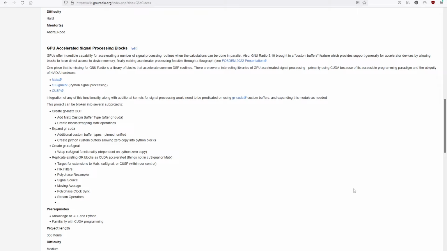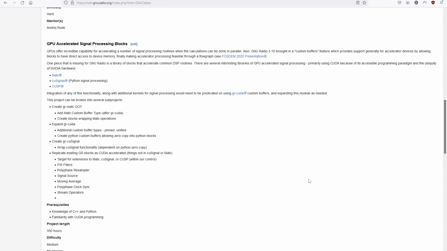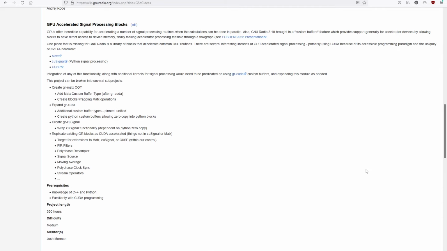There are already a few examples of accelerated blocks within GNU Radio, several different libraries that provide demonstrations, but with the new features that are available in GNU Radio 3.10, where you can define custom memory management and buffers and data transport, there's an opportunity to make those go much faster and be much more natively supported. So Josh Mormon, who's here on the call, I believe would be the mentor for this one, and you can read more about this on the list.